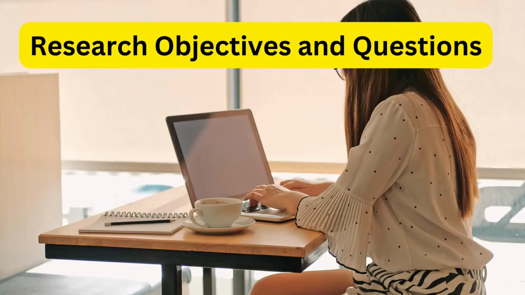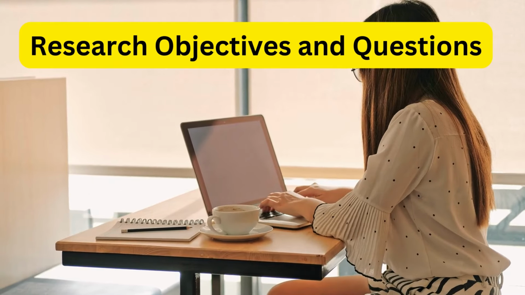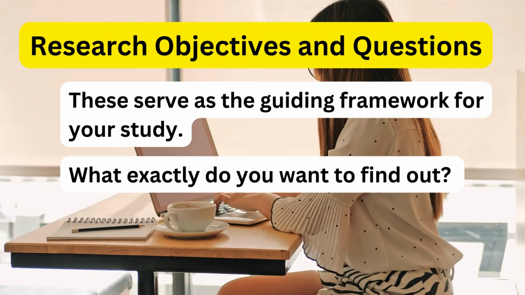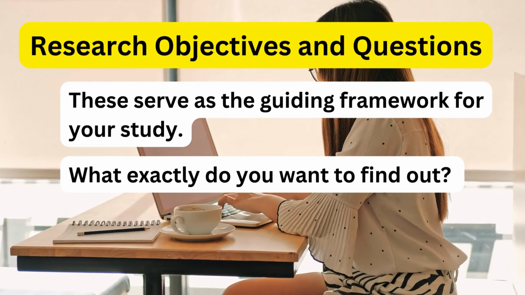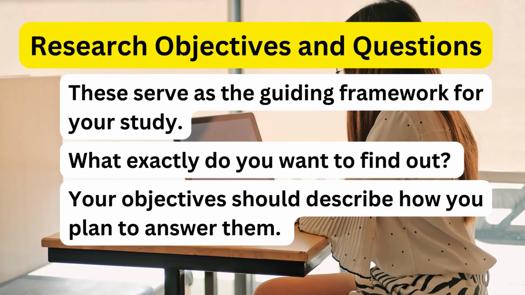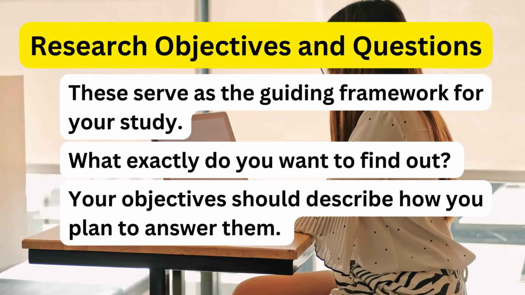To ensure your proposal stays focused, you outline research objectives and questions. These serve as the guiding framework for your study. What exactly do you want to find out? Your research questions should be clear and specific, while your objectives should describe how you plan to answer them. If your study involves testing a hypothesis, this is the place to introduce it.